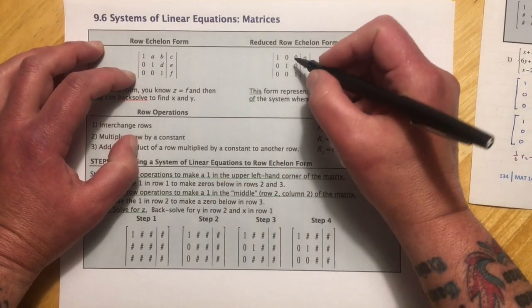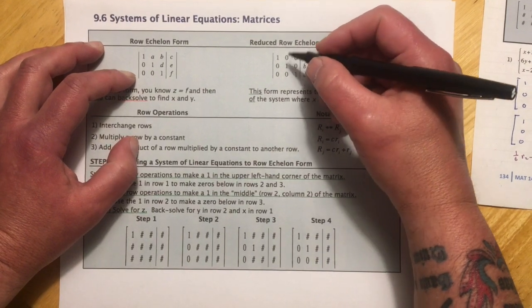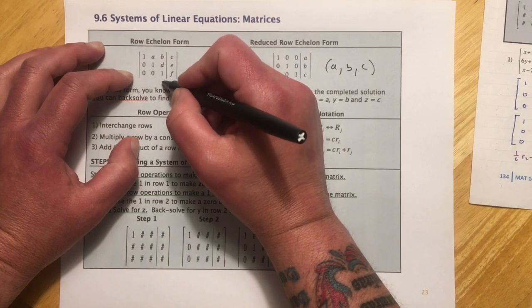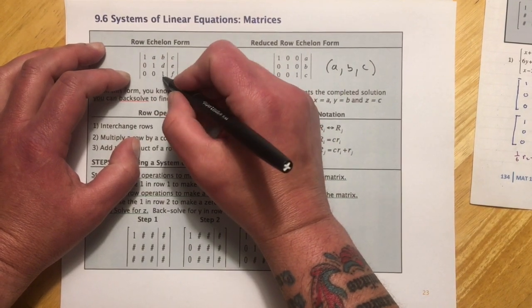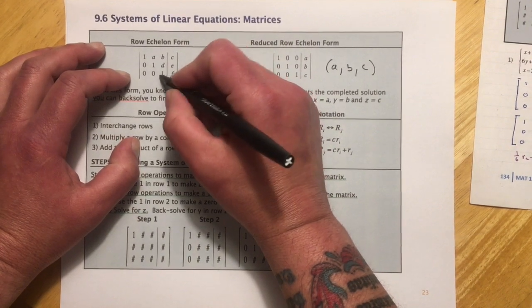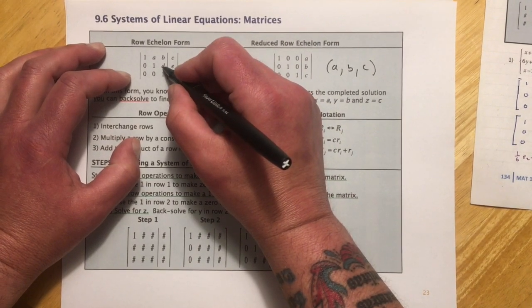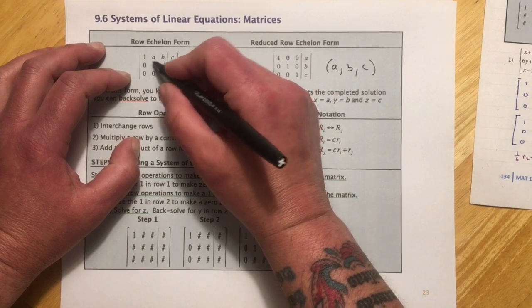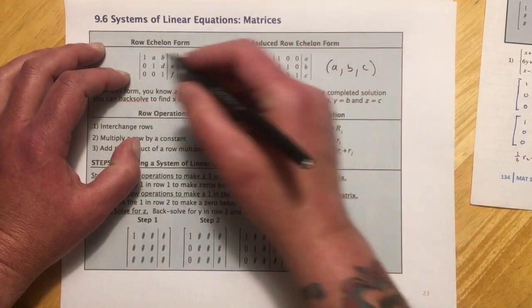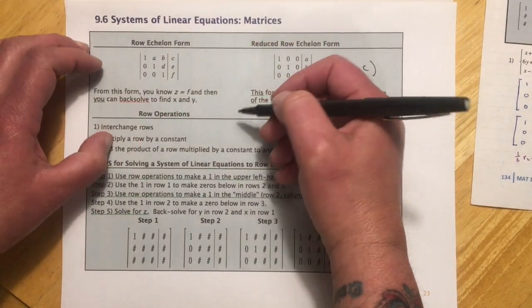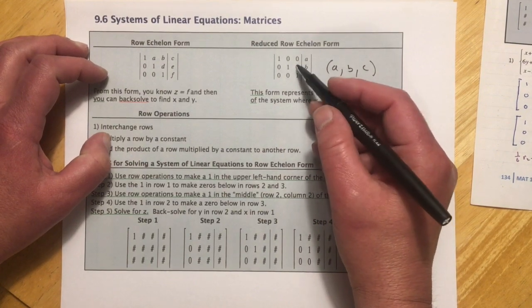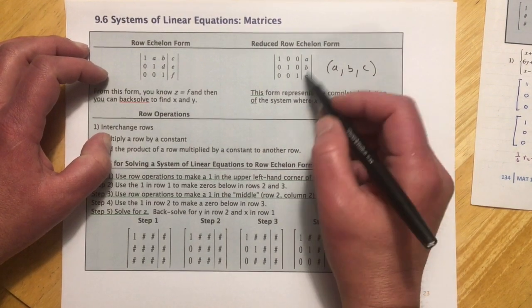And so it's kind of a pain in the butt to get these last three zeros. So what we're going to do instead is do something called row echelon form. So we get to stop about halfway. And with this, I have this 1 equals this value here. So this is z equals this number. Once I have that, I can plug that back in and then get y. I can plug both those back in and get x. So we're going to do row echelon form rather than reduced just because it's a little less work. But this is the form the answer would take if we were putting it in a graphing calculator or a solver. This is how we would see it.